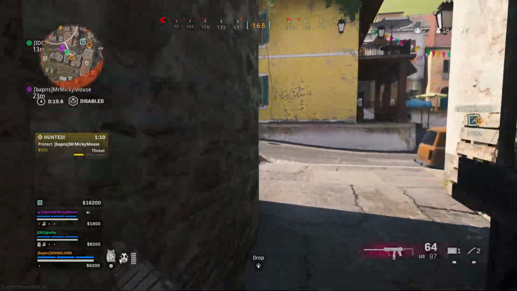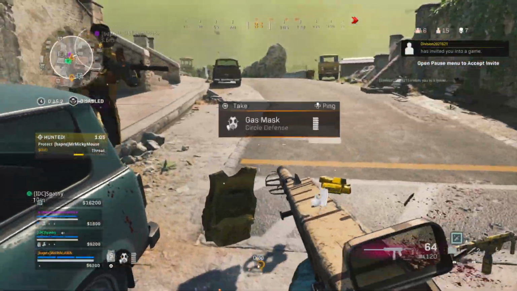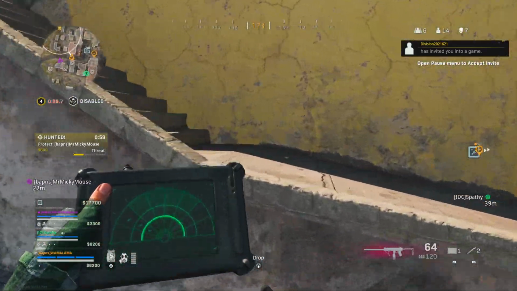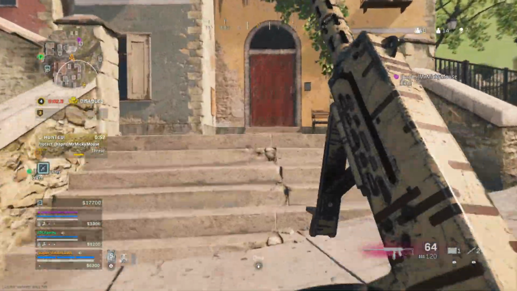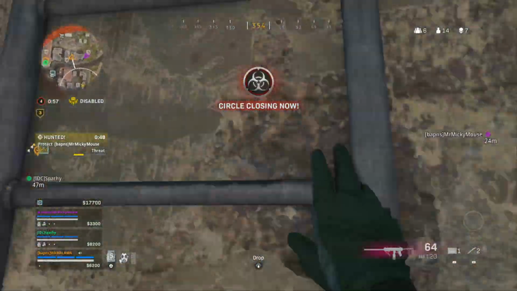What are you doing? Oh, who's that? I definitely want 10 kills. That's what I'm aiming for. 10 kills. I'm on 10 already. Let's go. I want to get 10. I've got 7. I think we can win this one. I got a feeling. Yeah, I had a feeling.